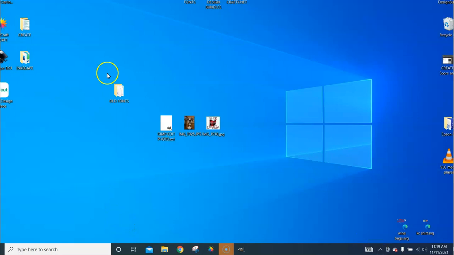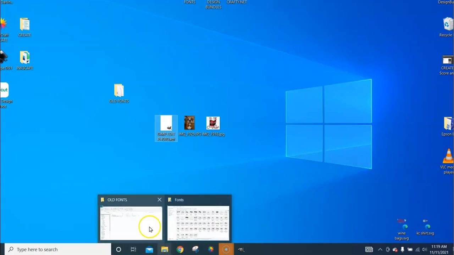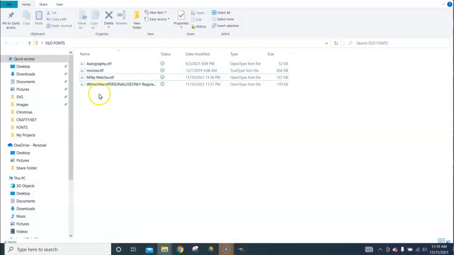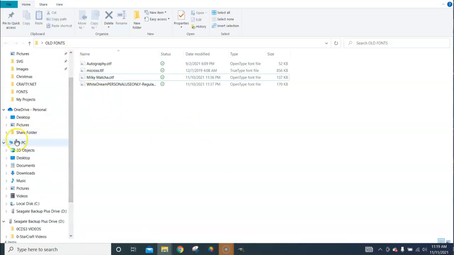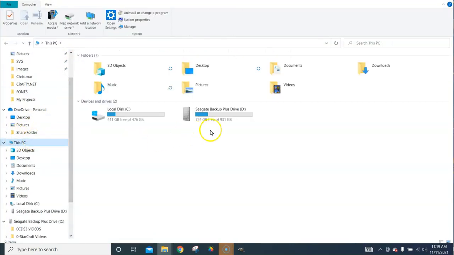Okay, so once you have these in the folder, then you're going to want to move them to that hard drive. So you're going to open up your folder again and come down to this PC, and then it will be down here. You'll have your local drive, which is your computer, basically. Don't mess with that one. But you'll have another drive over here.